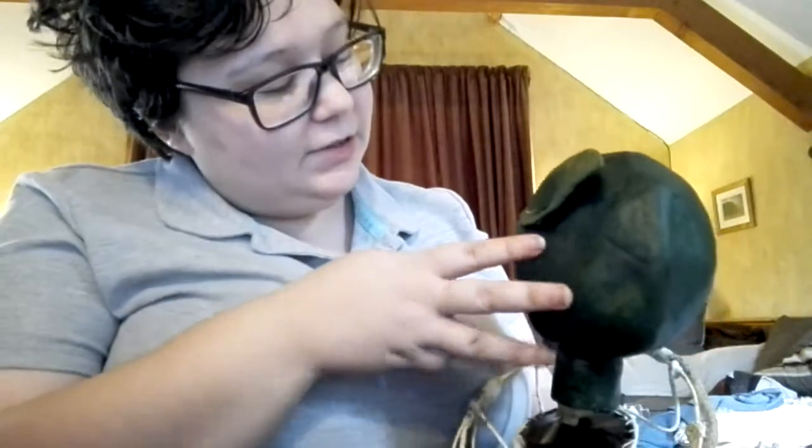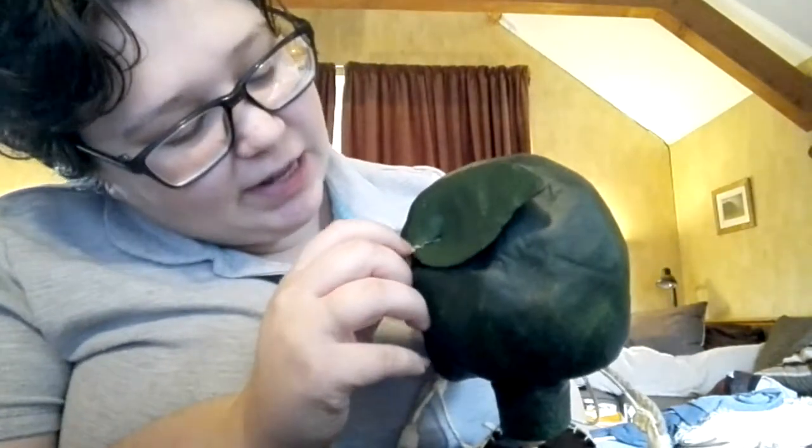But I quite liked the glue because it turned a little bit yellow, so it looks like he's got a bit of earwax, which I'm quite happy about. But yeah, as I said, this one fell off. I had to do an emergency repair.